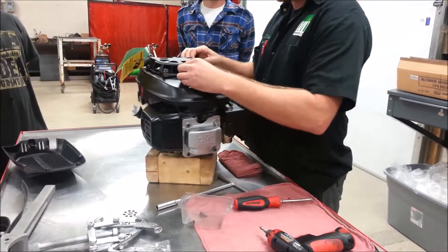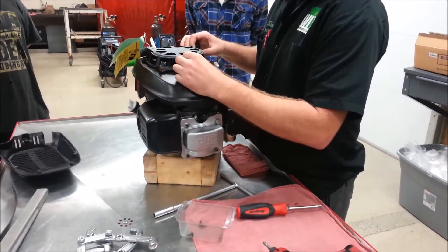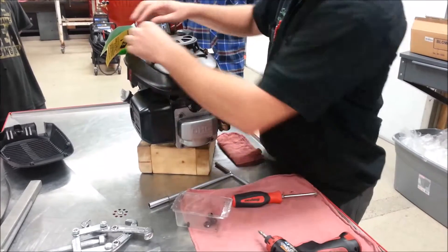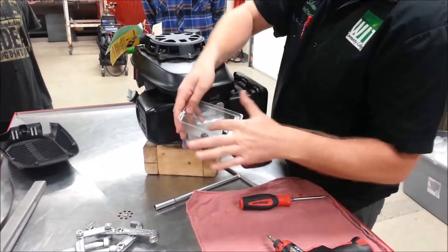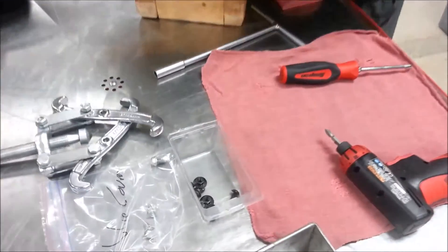Our recoil here — I've already got these fasteners loose. For you guys at home, I'm going to fight that a little bit more to get it apart. These are all similar fasteners and they're all in the same area, so I don't have a problem mixing them up. I'll keep all the similar fasteners together. Let me take this and get it out of our way.